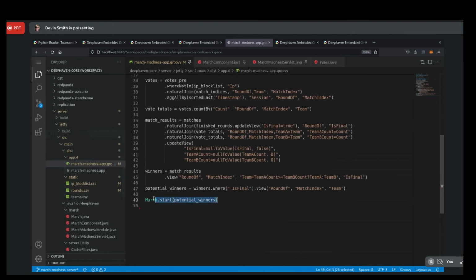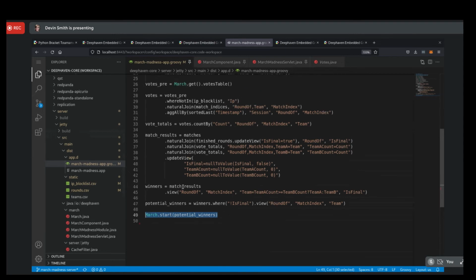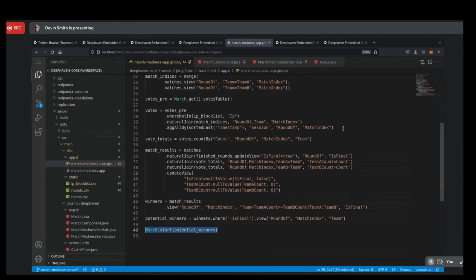There is a little bit of extra threading here that will automatically tick off to the next round and mark the winners. So there's some threading code that will do that here. But basically we collect all the votes, and this is again from a Jetty servlet sourced in-memory input table. Filter out the blocked IPs, decorate it, do some last-by to make sure only the latest vote counts, do the count, and then construct the view for the user interface.